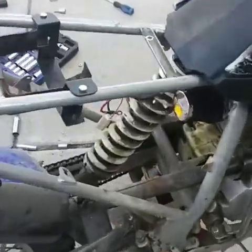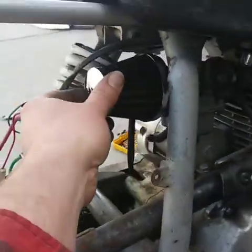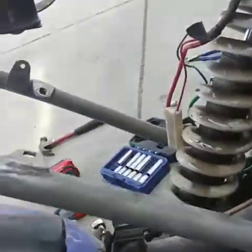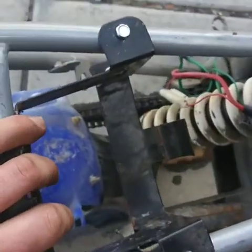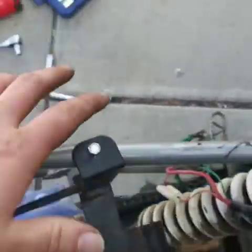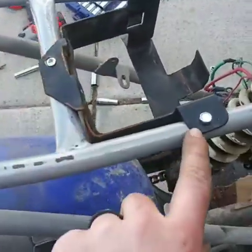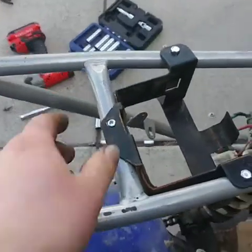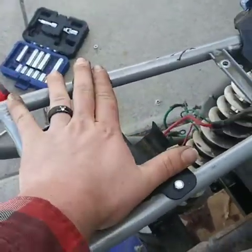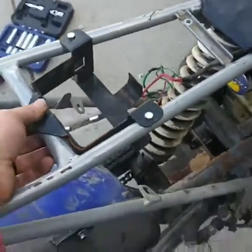Okay, so we just finished this up. We got the air filter pod on and it fits really good there, not in the way of anything. And then the air box was right here. We took it out, and the bracket for the battery was over on this back side of it, but didn't have anywhere to hold it onto, so we drilled holes right up through the frame here and put a bolt through them. I'm not worried about that ruining the structure of it or anything, because this is just where your seat will go up on, so your butt just sits there.